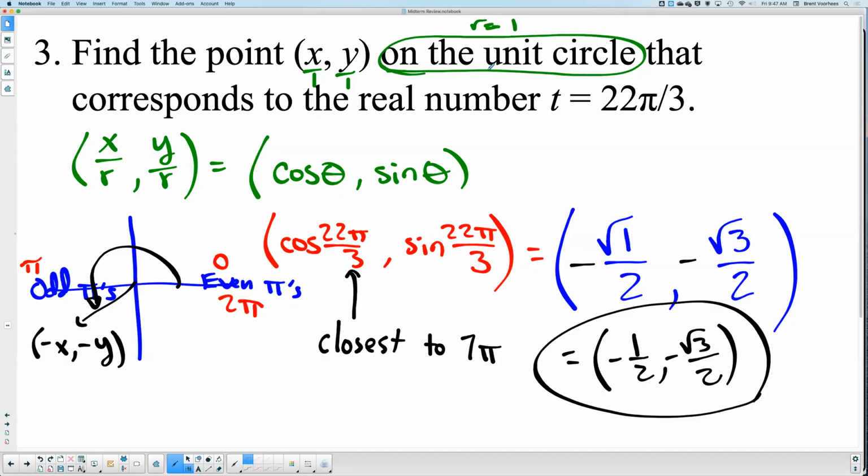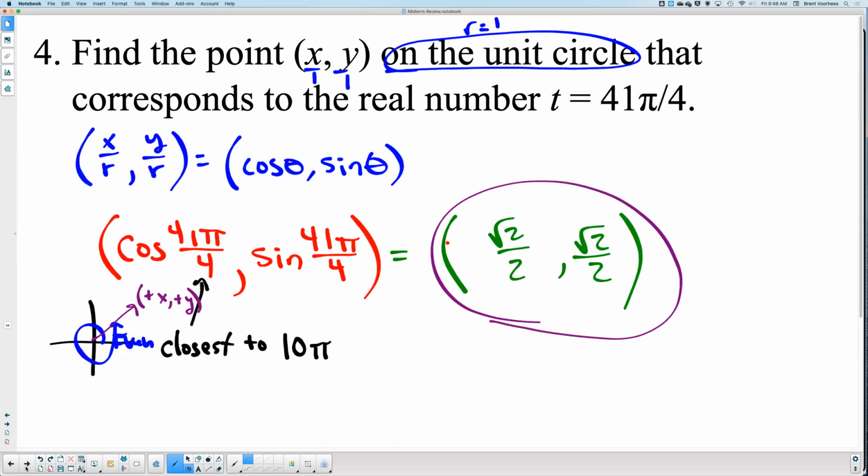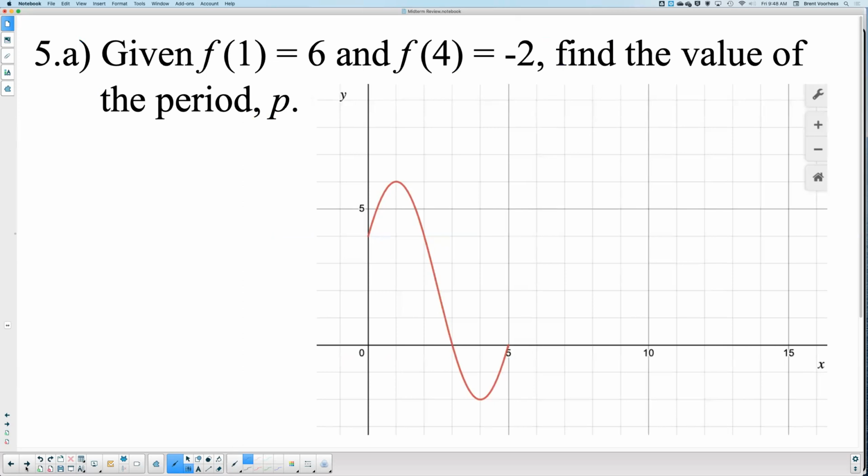All right, I already forgot what I was saying. Oh, if you were dividing by 5, all you would do is multiply everything by 5. The way to get around it is you multiply everything by 5, or your answer would just be multiplied by 5 at the very end. That's the only thing you do differently if it wasn't a unit circle of radius 1. All right, let's totally switch gears.